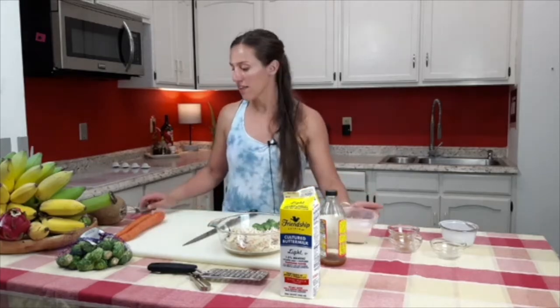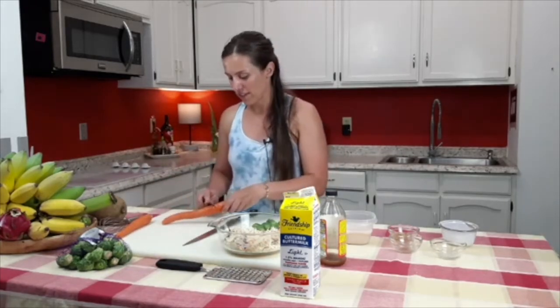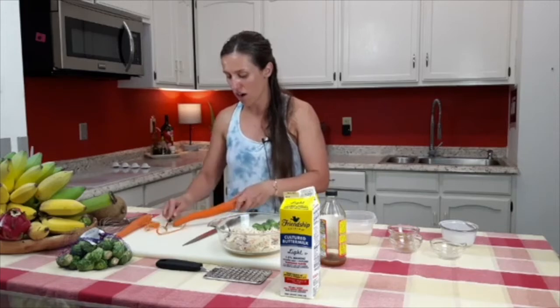And then we're going to go ahead and set that to the side. And then in the meantime, we're going to prep some of our vegetables. So we need carrots. The first thing I'm going to do is just get the outside of the skin off.